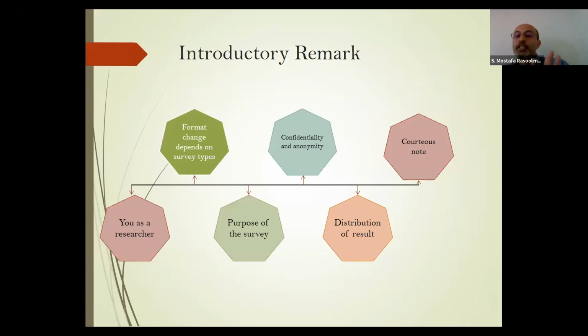To design a questionnaire, most questionnaires have 3 main parts. The first part is the introductory part of your questionnaire, and in this introductory part you have to provide an information sheet.